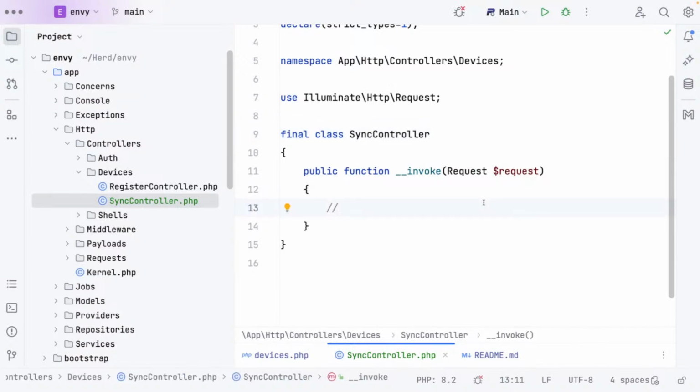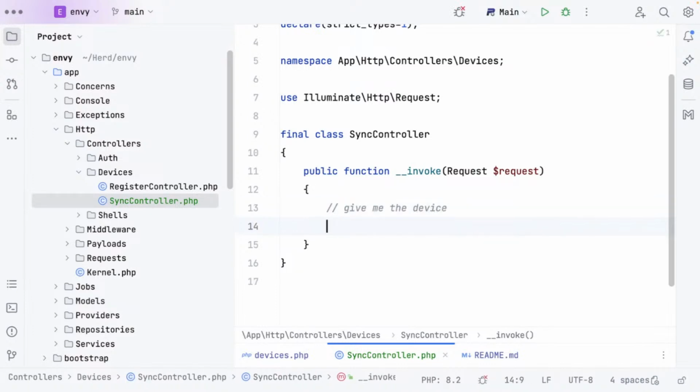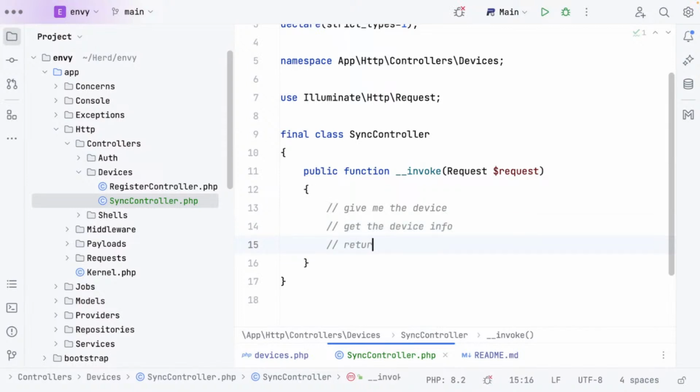So basically, give me the device, get the device info, return a response. That's what I want to do here.